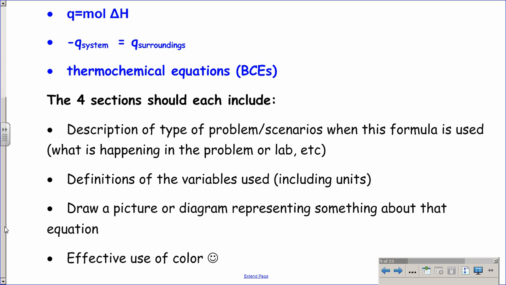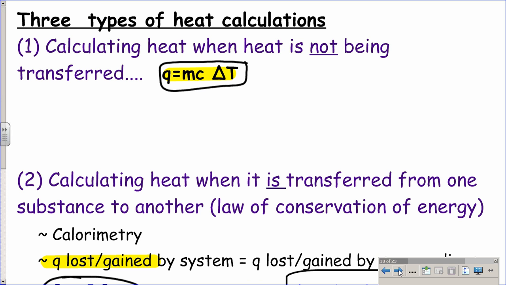You got the outside of the flaps labeled? Yes? All right, moving on then. So this is for you for reference, but you have a copy of it. You label the outside of your flaps. We're rolling. All right, first flap is the Q equals MCΔT line. This is a scenario in which you would use this. The scenario is right here in purple. Write down the scenario.